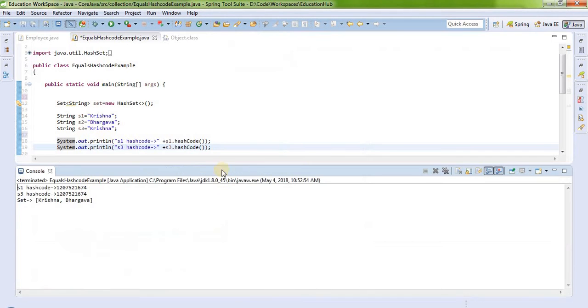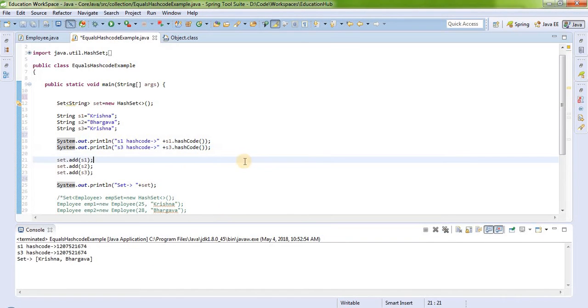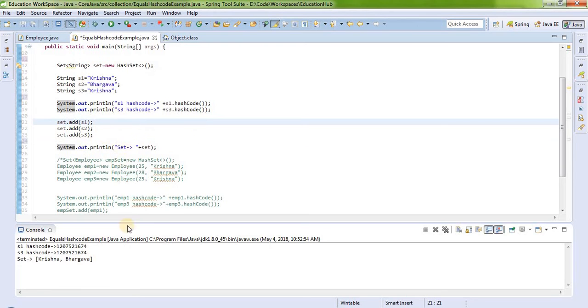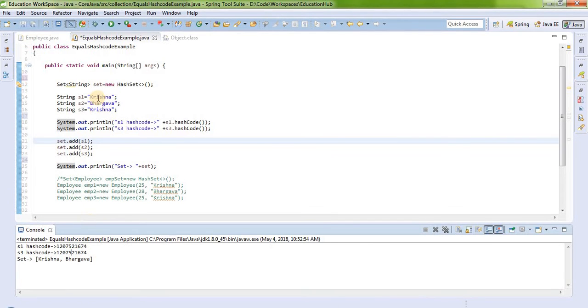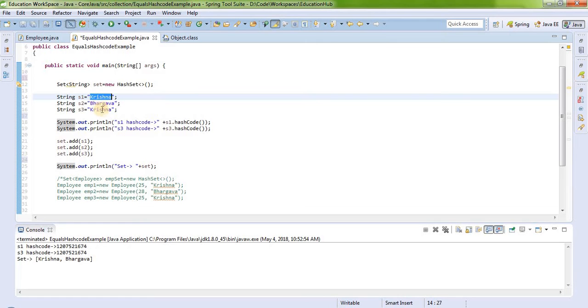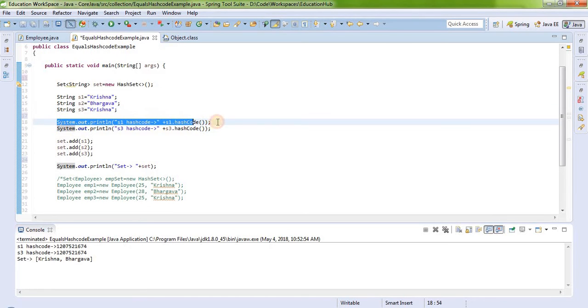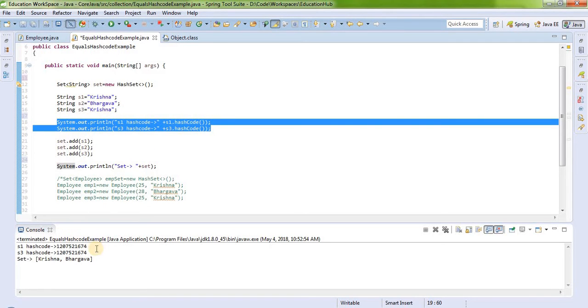You can see the printed hash codes of s1 and s3 are the same. As I told you, if values are the same for two objects, then the hash code must be the same for both objects.